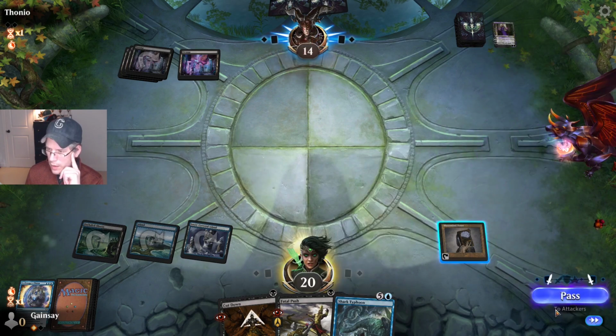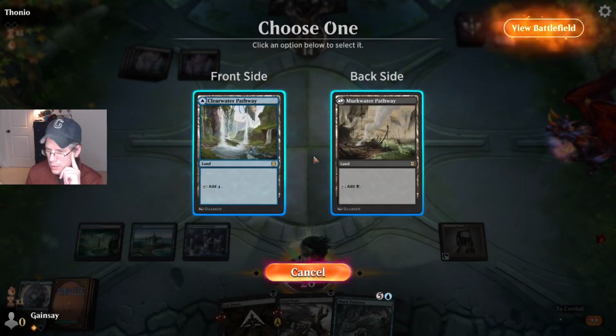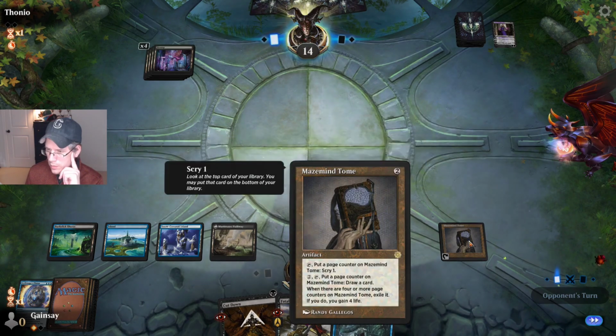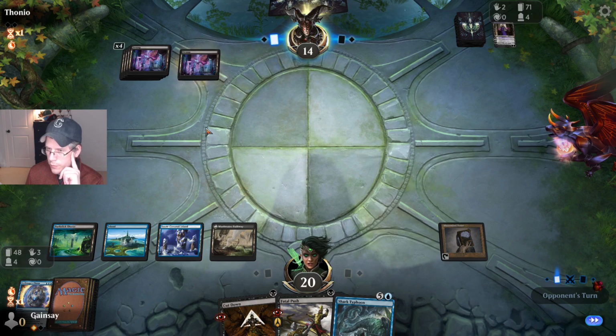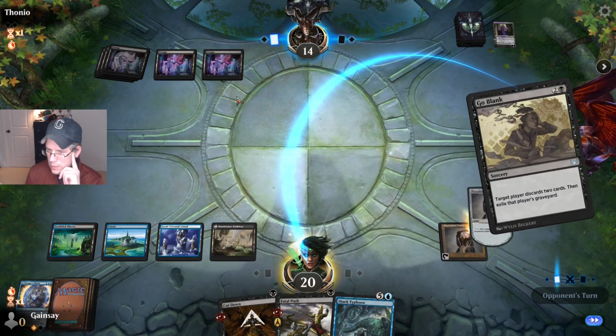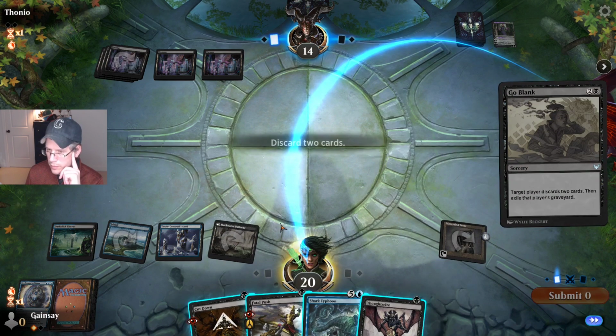I'm going to continue to not scry with this Mazemind Tome. I'm under zero pressure, so I might as well just use it to draw cards. I think the game will last long enough that I can draw four cards off of it, probably. Go blank. See if I find something I'd rather discard than Fatal Push. Yeah, I definitely would rather discard Thoughtseize.